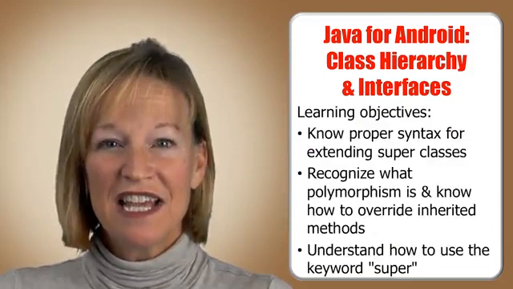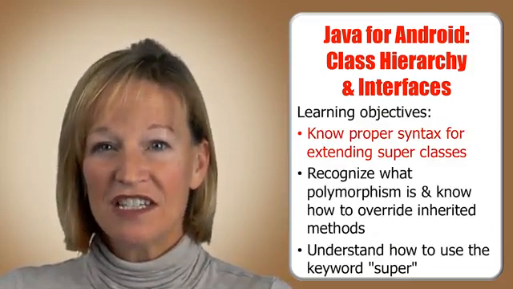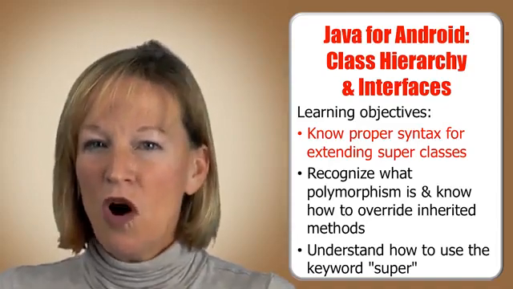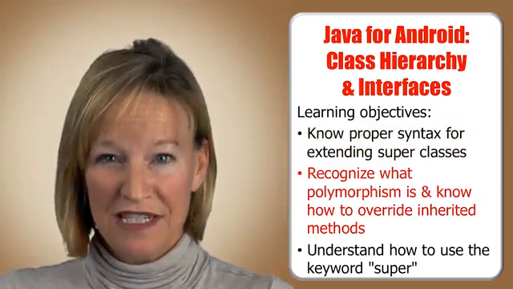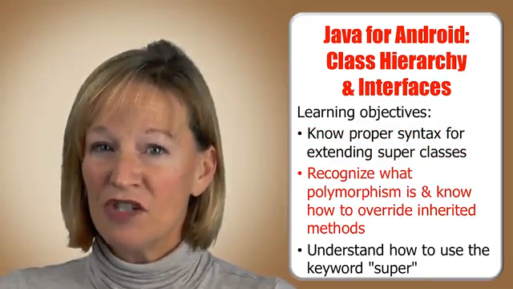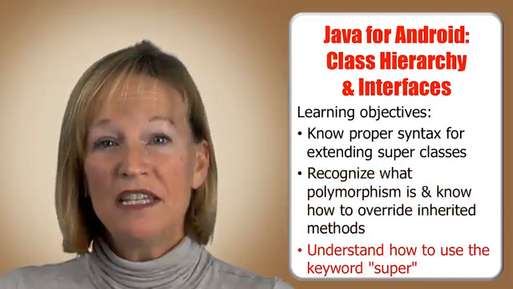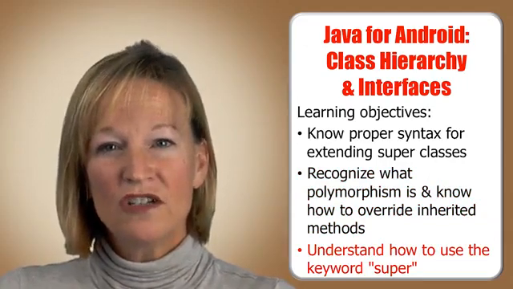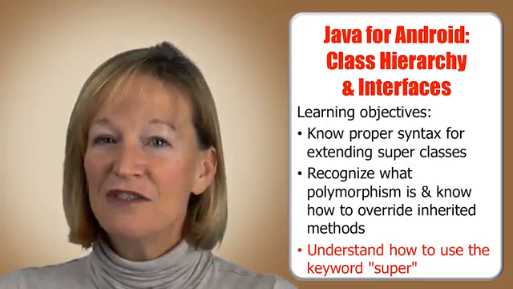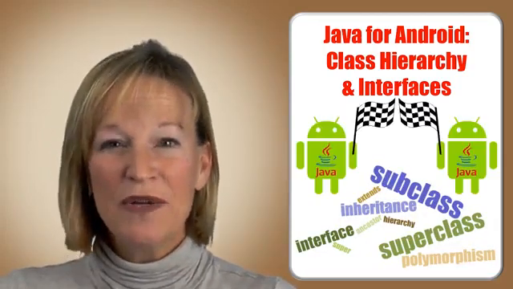After completing this lesson, you will know how to use the proper syntax for extending existing superclasses to build an inheritance hierarchy. You will also recognize what polymorphism is and be able to write methods that override the methods inherited from a superclass. Finally, you will understand how to apply the keyword super to situations where you need to access methods from a superclass. As you've no doubt noticed, there is some new terminology to learn as well. So let's get going.